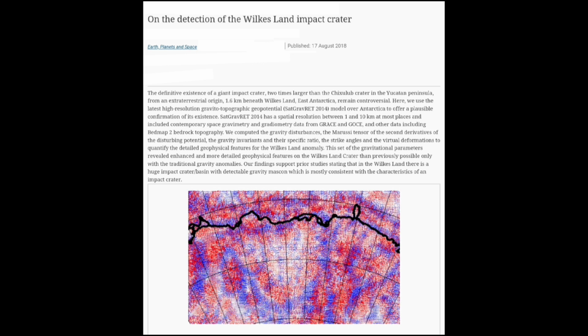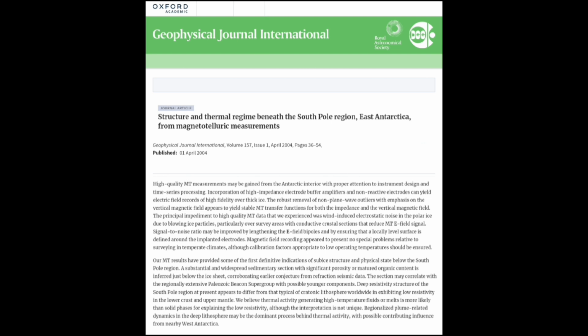In 2004, the Royal Astronomical Society actually takes magnetotelluric measurements underneath East Antarctica and directly underneath the South Pole, and they release the results. Now, magnetotelluric measurements are basically taken by using the Earth's electromagnetic field to measure the depth of rock layers below a surface, in this case below the South Pole. And it's basically done by observing how those electromagnetic waves move through the rocks within a particular region. So they're basically measuring the rock layers below the South Pole.